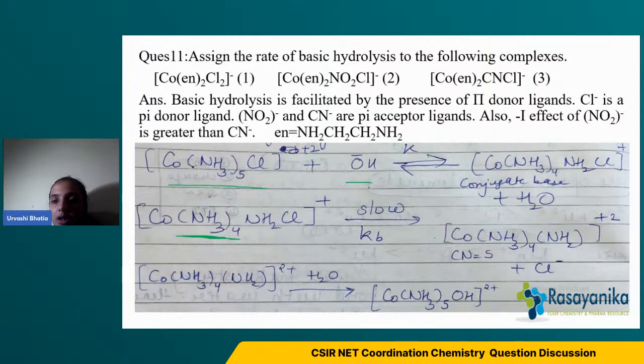Okay, so yeah, we were here. So this is coordination number 5. We get a trigonal bipyramidal kind of intermediate in this case. And now this is the complex we got here, and on adding water we'll get this. Water is going to give H plus, so [Co(NH3)5(OH)]2+.